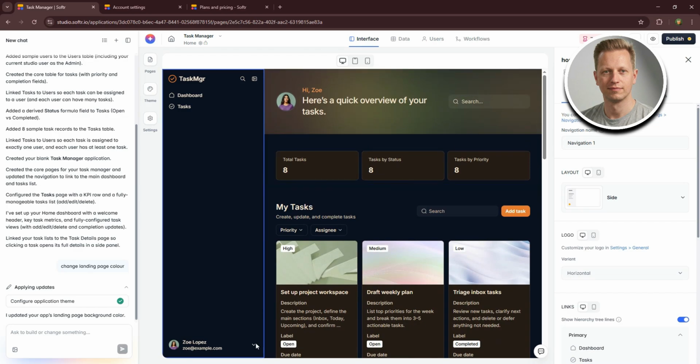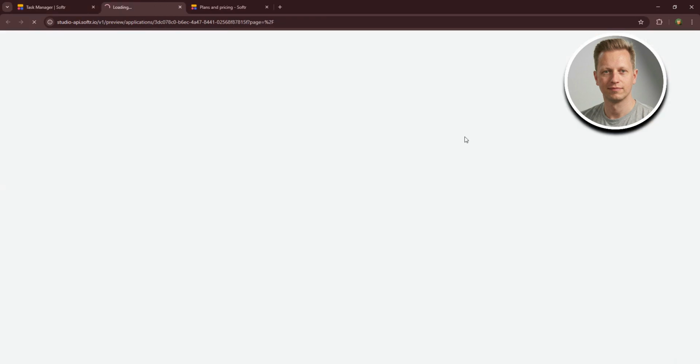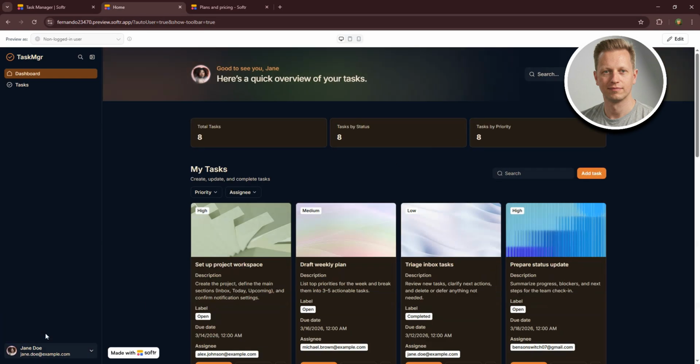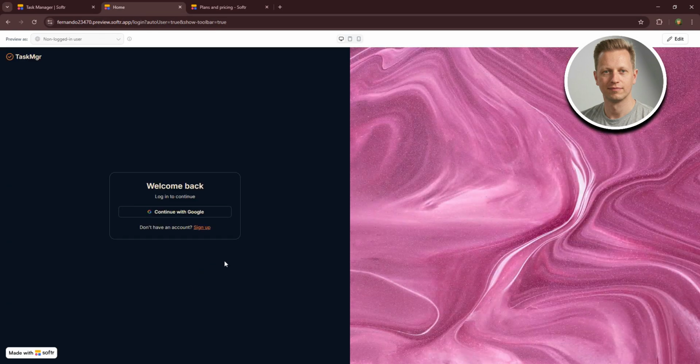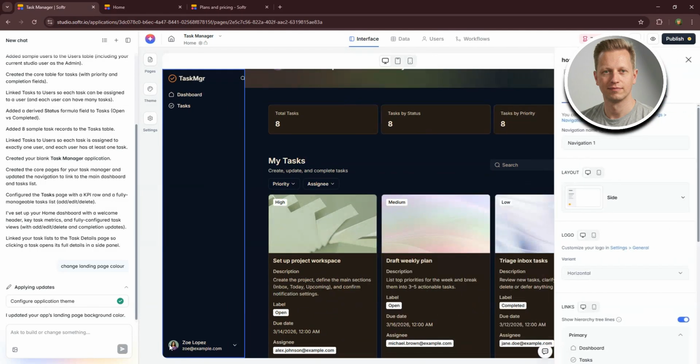So after making any changes, you can then go ahead and click on the preview option on the top right again in order to get the live preview of your website. So let's click on it to check it out. After that, in the preview, you can see that the color has been changed according to our prompt. If you click on the sign out option, you will notice that the color here has changed as well. This way, you can keep on making your edits until you're satisfied with your website.